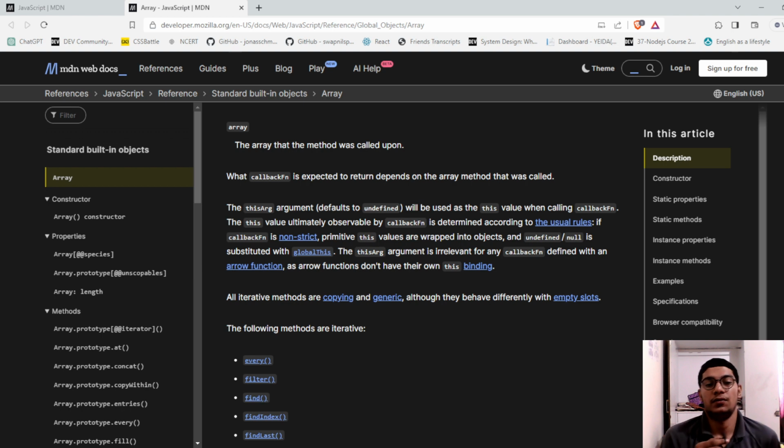If the callback function is non-strict, primitive this values are wrapped into objects and undefined is substituted with globalThis. The thisArg argument is irrelevant for any callback function defined with an arrow function, as arrow functions don't have their own this binding.